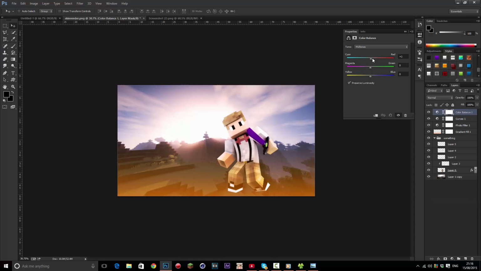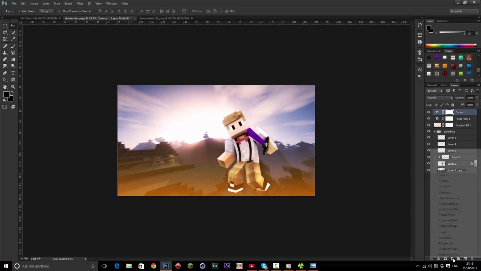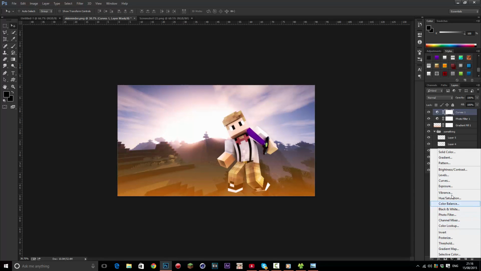Color balance is a good one as well. It's all kind of similar, to be honest. They all do the same things, but as you see, it's turning into some weird things right now, so you don't want to add too much. So let's see what we could add.